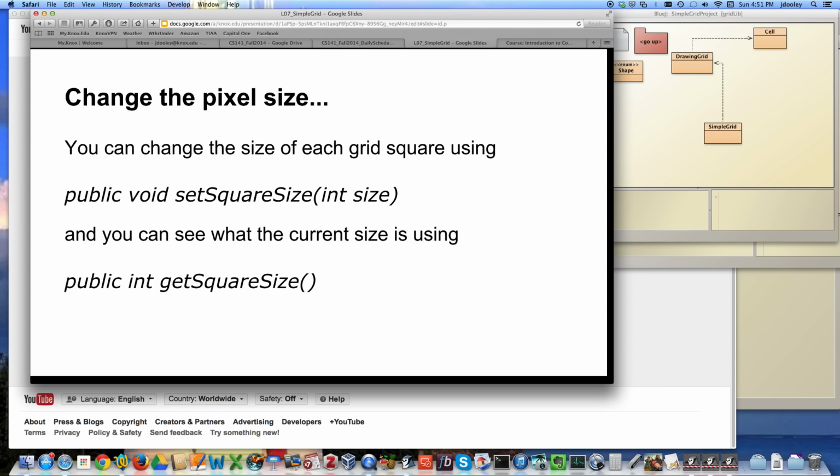This is a classic example of what are known as mutator and accessor methods. The convention in Java is that any method that starts with the word set is a mutator or setter method, and any method that starts with the word get is an accessor or getter method. It just gives you information. Setter just changes the value of some variable inside the object, inside the instance.